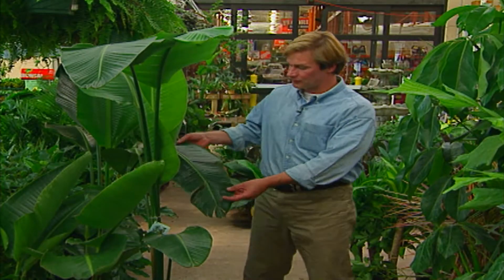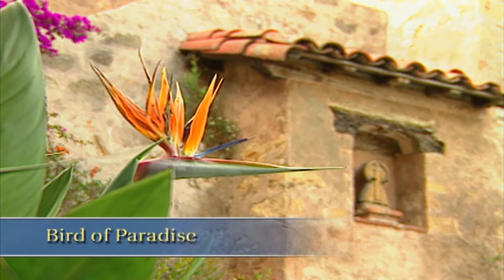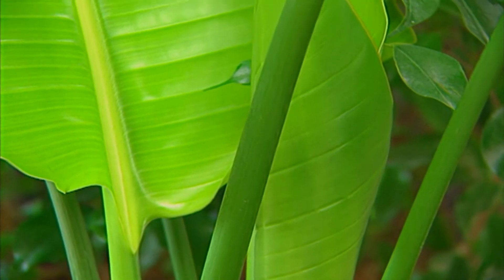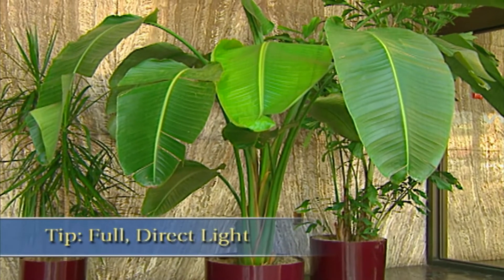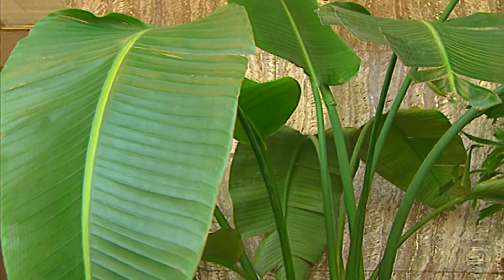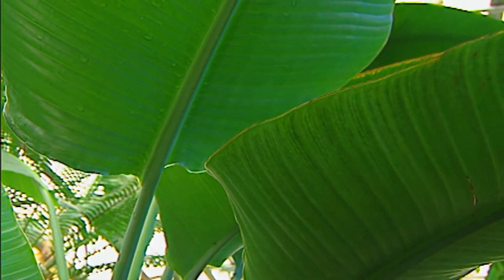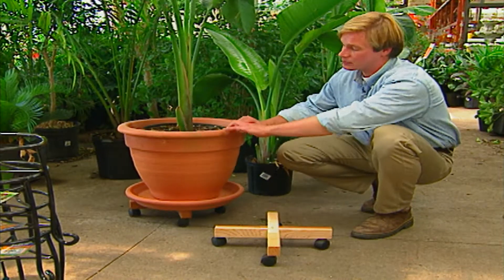It's astonishing the range of houseplants available in garden centers today. Take the white bird of paradise — it has become very popular as an indoor houseplant because of its bold foliage and beautiful blooms. These tropical beauties can grow outdoors where temperatures don't regularly drop below 28 degrees, and can reach 30 feet in height or more, though not in a container. The bird of paradise doesn't like to be overwatered; keep the soil slightly dry and place it in full direct light. Feed with a balanced liquid fertilizer a couple of times a month during the growing season, and hold back in fall and winter. A small dolly makes moving large container plants between deck and interior much easier.